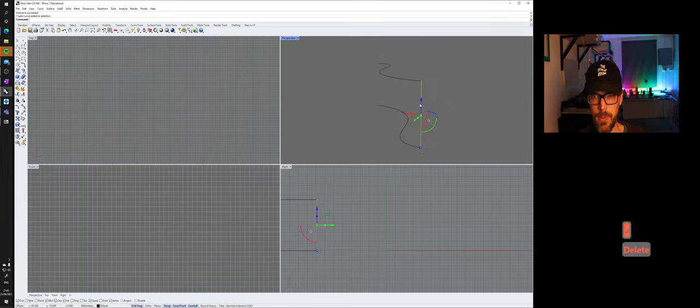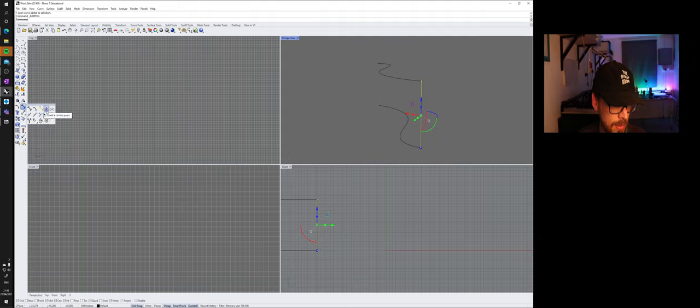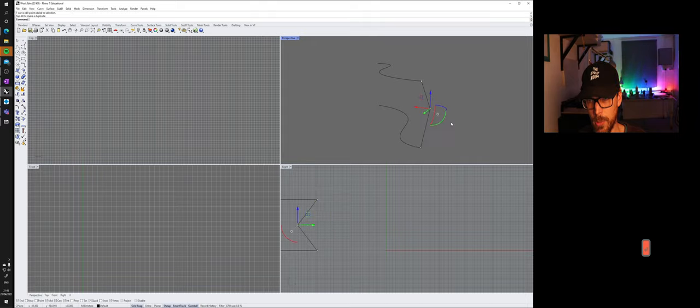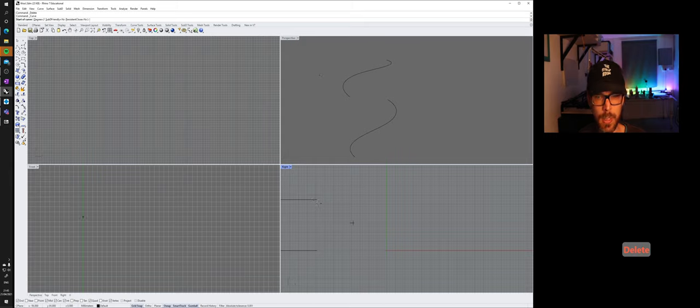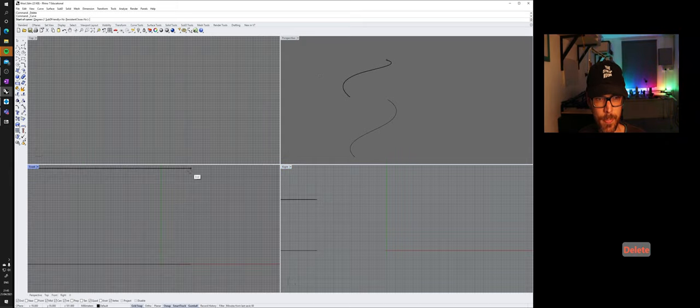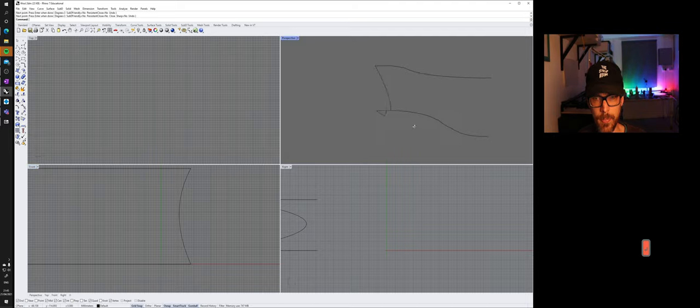But what's the benefit of this is if I then go and add a control point, which I think is this one, insert a control point, put it in the middle, and move that around. Oh, that's pretty disgusting. I'll just draw a new curve. Alright, so I've drawn it here, it doesn't look too bad, but over here that's a little bit extreme.